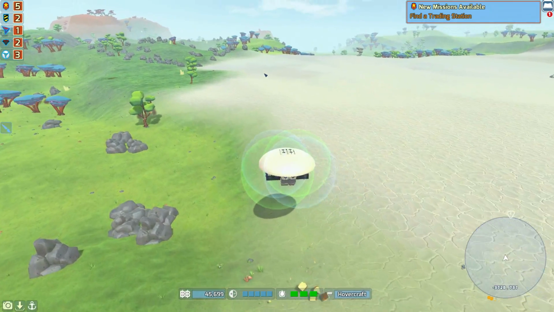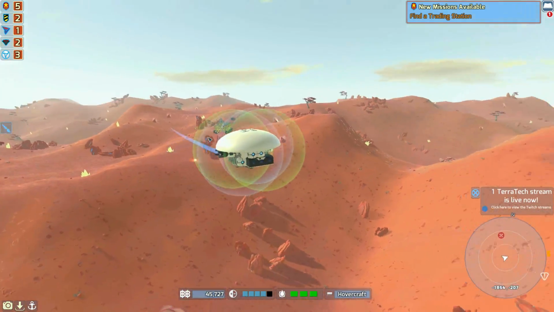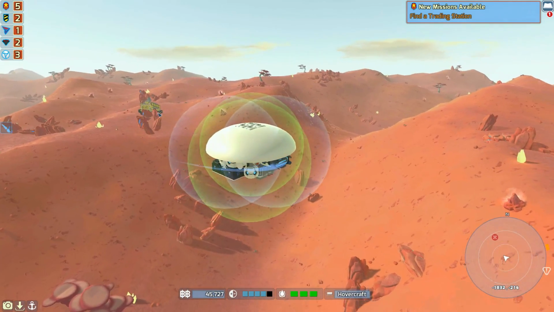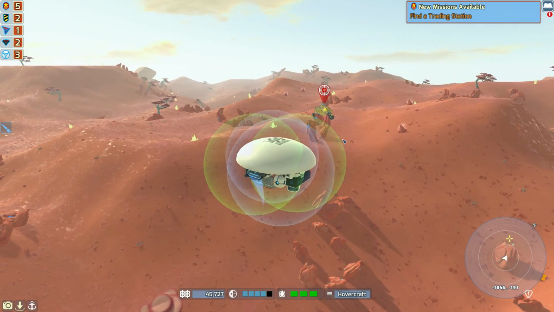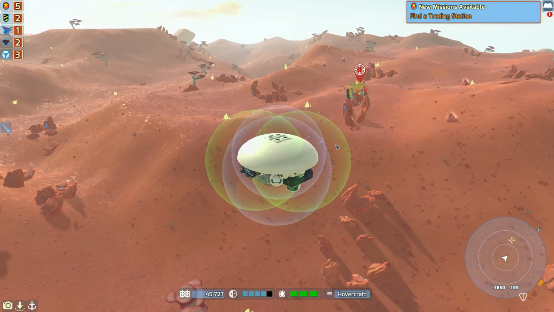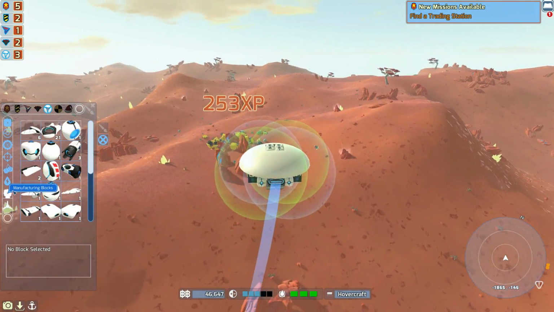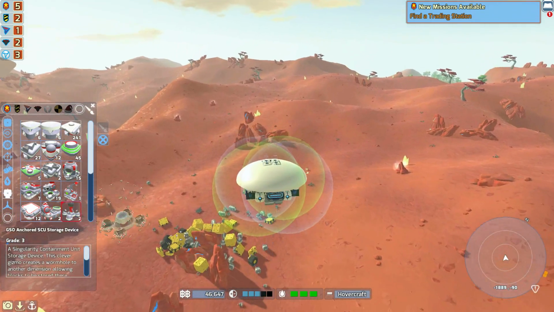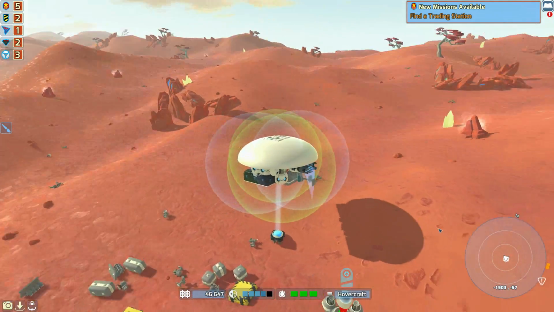Hello, nature. Goodbye, nature. Hello, hello, hello. A willing test subject. That was lovely. Okay, so that definitely worked.